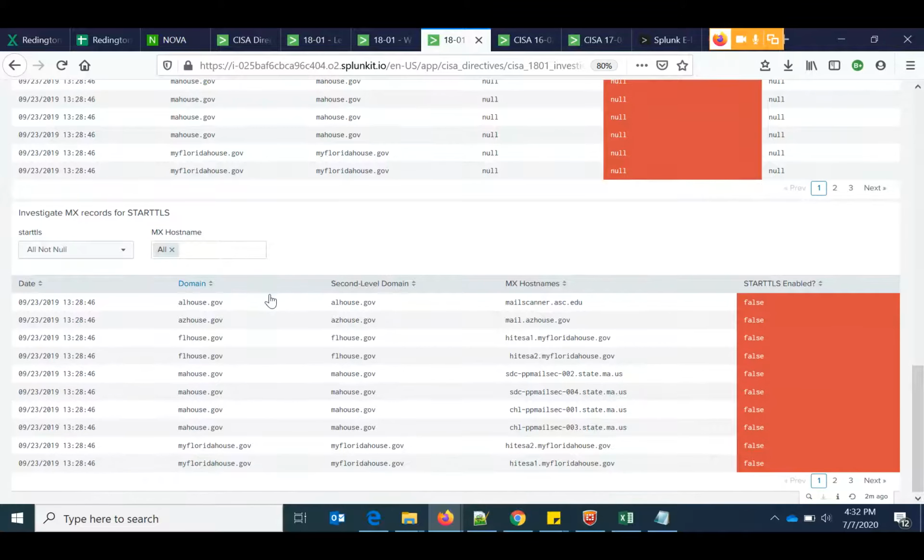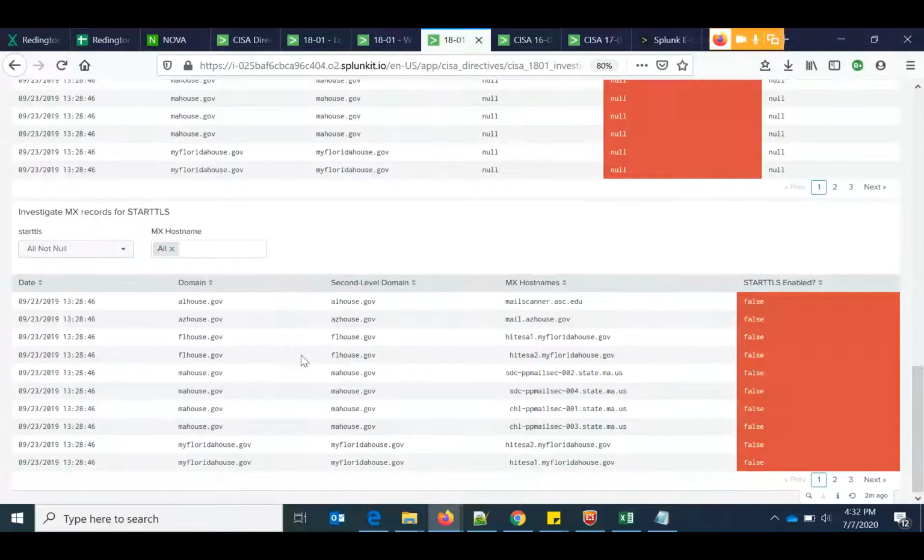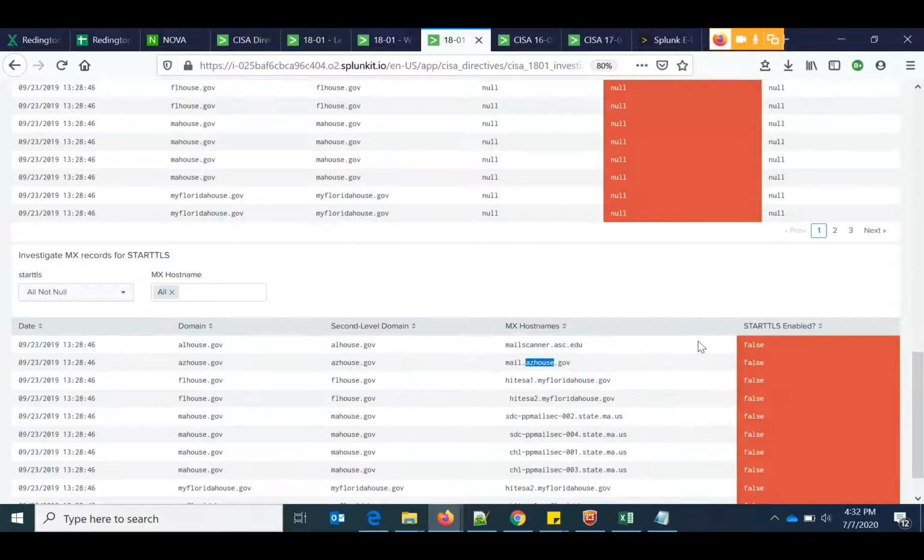So this you can use to find out whether it is encrypted or not, generated from the particular MX record host names. And if not, it will give you whether it is enabled or not. So it will give you those basic details. So in here you can see the policies that conflict with CISA guidance or fail to demonstrate compliance.